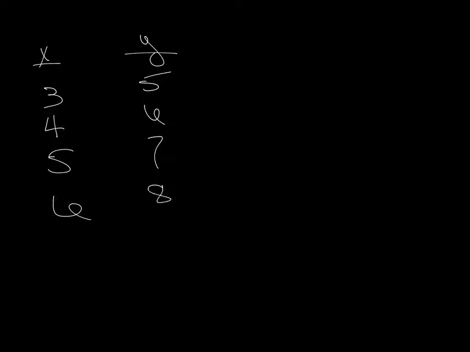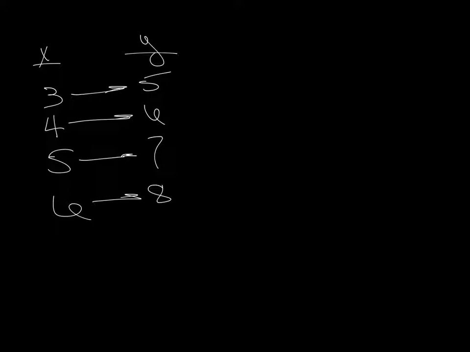I explained how to find out if you have a function. If you have an x value, let's say these are my x's: 3, 4, 5, 6, and these are my y's. And let's say that you have some function, some equation that you're putting these numbers in, and they spit out these answers. Notice when I put in a 3, I get a 5; 4, I get a 6; 5, I get a 7; 6, I get an 8. Okay, that's a function because they're only going to one number.